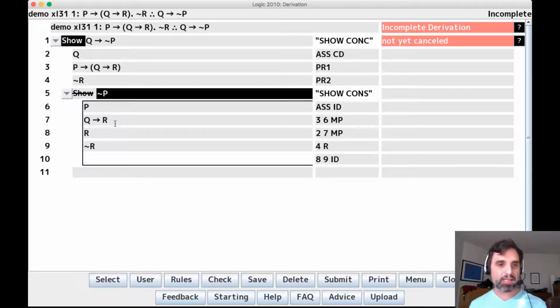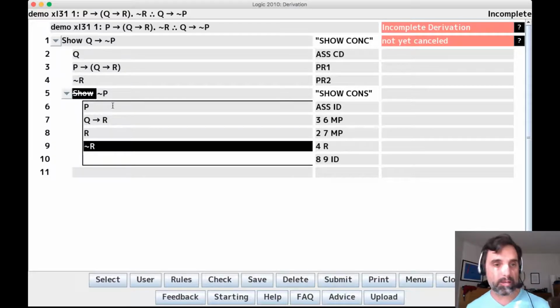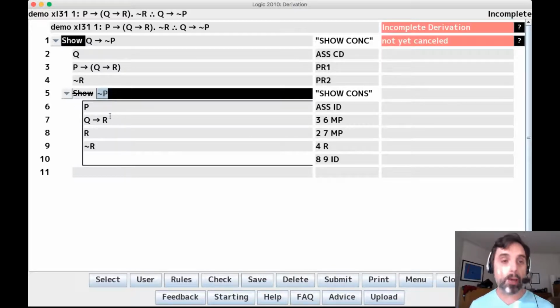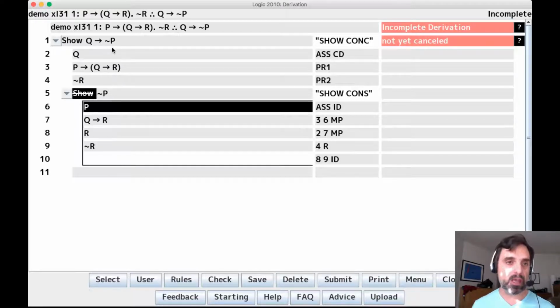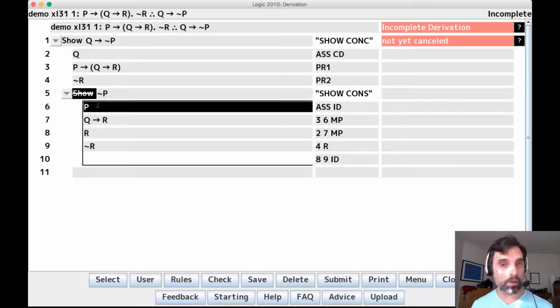The reason is that this reasoning, these lines, may, and in fact in this case do, depend upon this assumption. Now, making this assumption for showing not P is perfectly legitimate, but it's not really a good idea to assume P while you're working on showing that. So this reasoning depends upon an assumption, and that assumption is okay for showing this. But we've canceled that. We've shown it, we're no longer showing it, and so we don't want to rely on P anymore, and we don't want to rely on any reasoning that comes from P. So we box this stuff to dramatize that we cannot refer to it anymore.